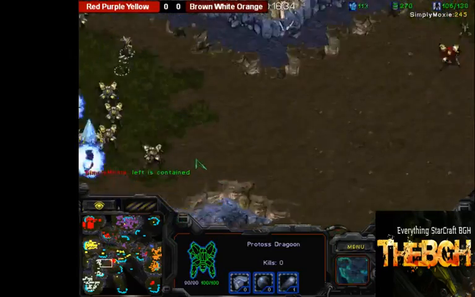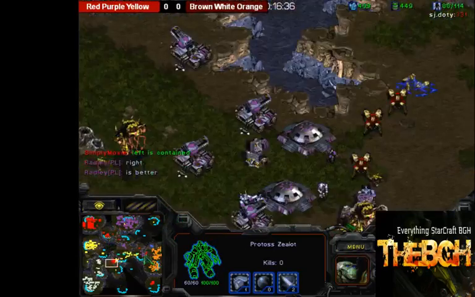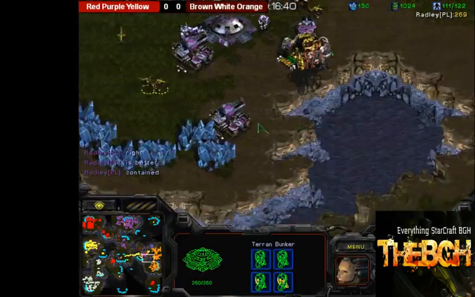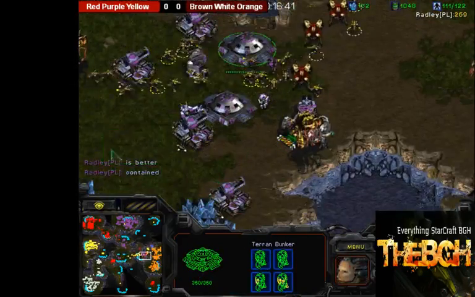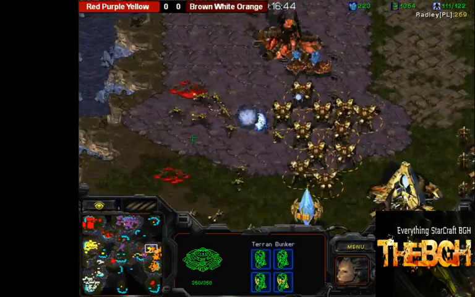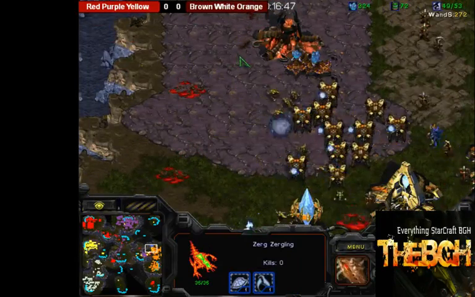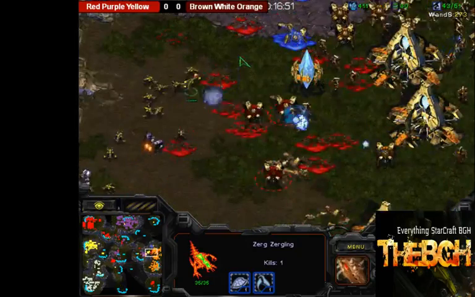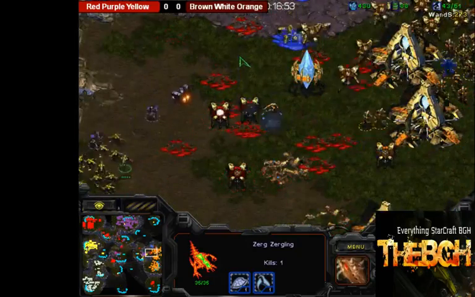Really, they're both contained. Like, this is contained, and this is contained. I think this is contained even better, because it has bunkers. Yeah, Radley thinks it's better contained, too. Ling's going in without anybody's help. The two Protoss players are, like, arguing. Or not the two Protoss players.